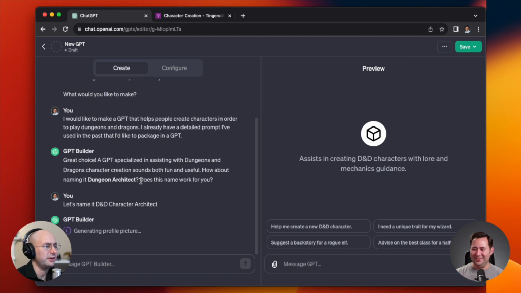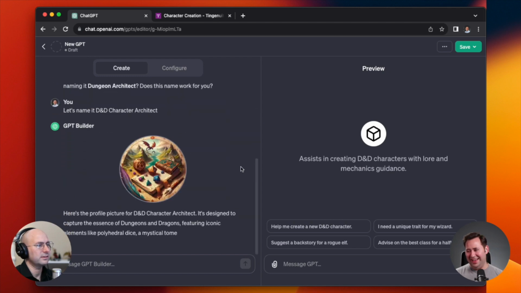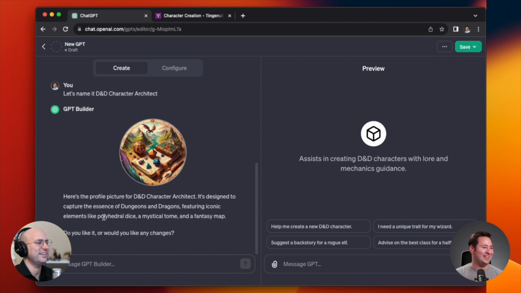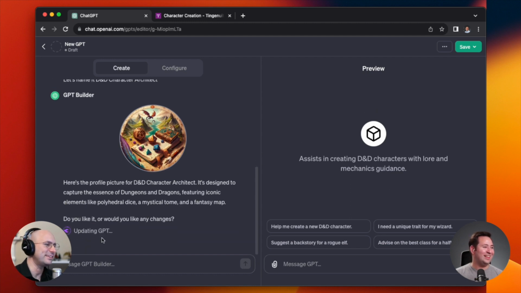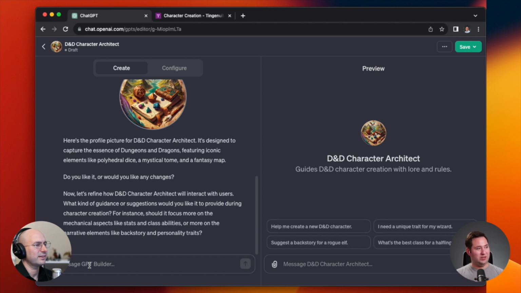Well, the OGL that they had so much to do about a year and a half ago is still in place. So, right. Yeah, I think the things that are copyrighted are the protected ones. Ooh, look at that. Oh, I like that. It is nuts. It's a cool image. Got dice and a dragon above it. I like it, except that I would like that for the general GPT that we're going to make for Dungeons and Dragons generally, but I don't know that it embodies what it is to create a character.